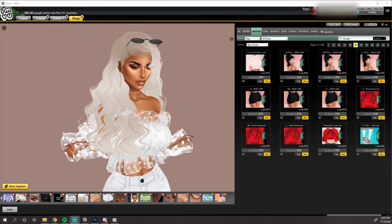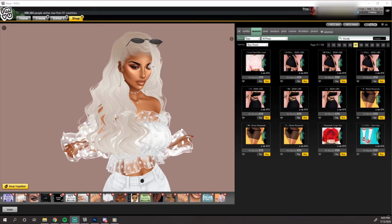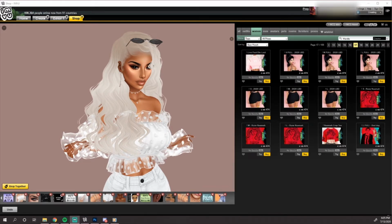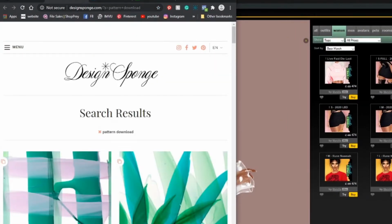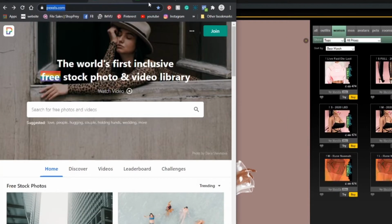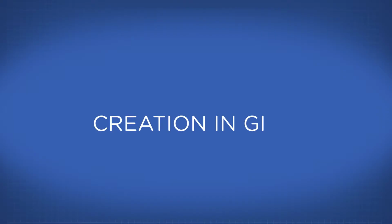Always make sure you're using your own graphics and patterns that you've designed. Don't use brands and don't use copyright, and also don't use Google Images because it goes against IMVU's terms of service and it could get your account in trouble. Making your own patterns makes you stand out, and it's what shoppers look for in the end on IMVU anyway. Some websites you can use for free stock though: Unsplash, Design Sponge, Pexels, and Pixabay.